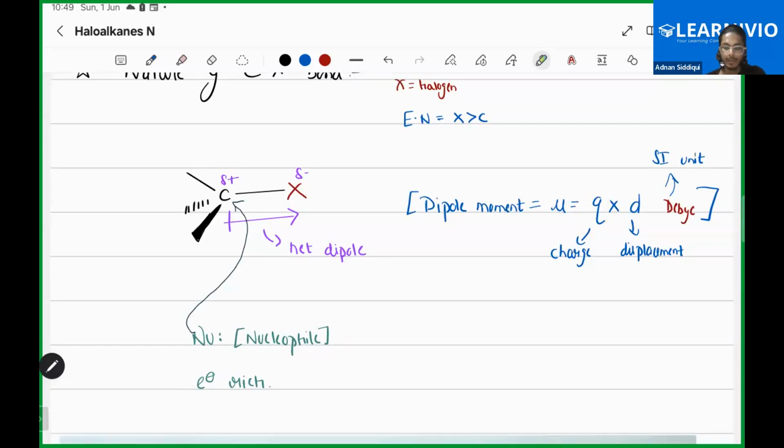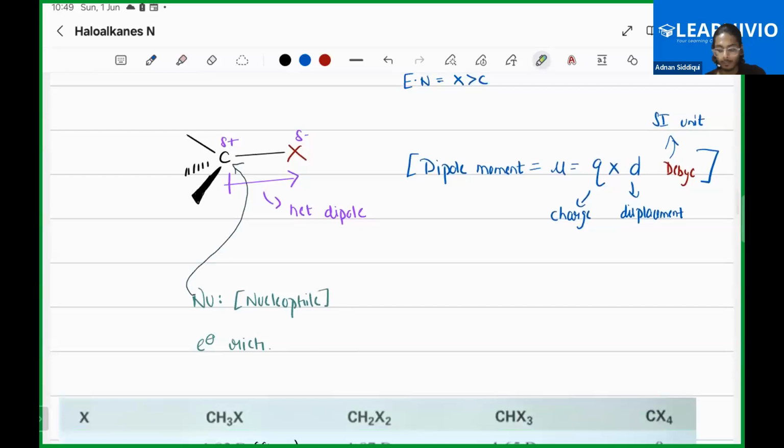Sir, I accept that. The thing is clear. Fluorine is going to have the most charge, greater than chlorine's charge. But what about the distance? So give it some thought for a few seconds. What should be the case? What should be the reason?